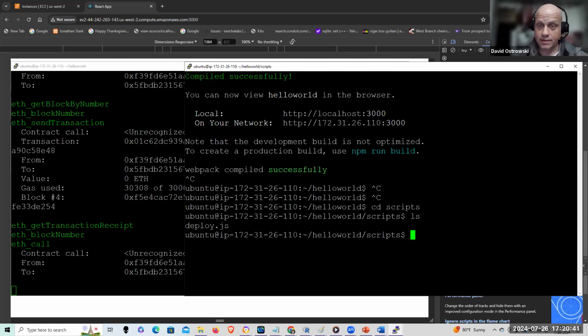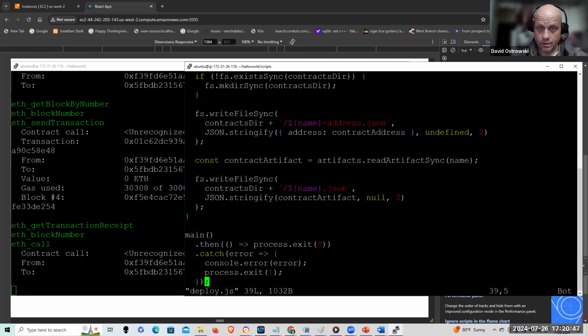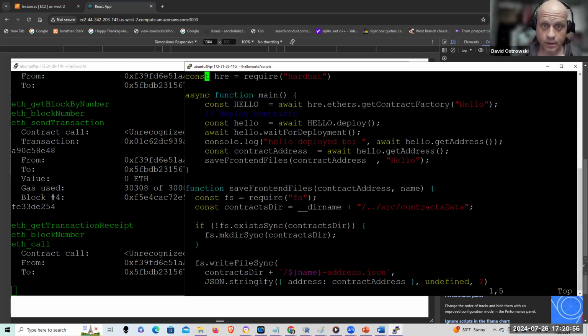I'll be breaking this down further, and it's really a function of starting small and building on what you know, just like with everything else here. So here, I took a standard deployment script. I did some slight modifications to actually copy this into a relevant directory that can be accessed.